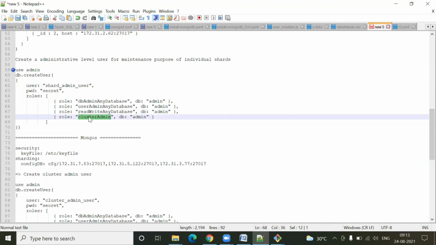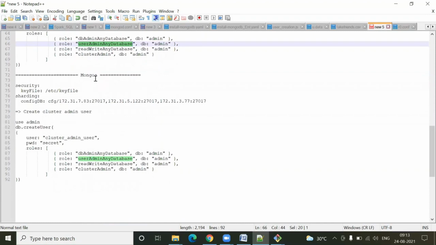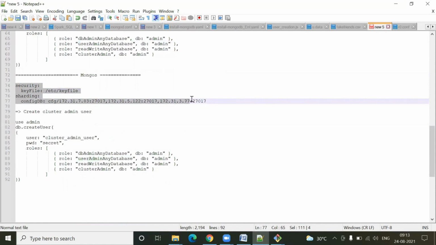After that, I will create an administrative level user which will be used basically for maintenance purposes of the individual shards, and it has the clusterAdmin role and other roles as well, like dbAdmin, userAdminAnyDatabase, readWriteAnyDatabase.